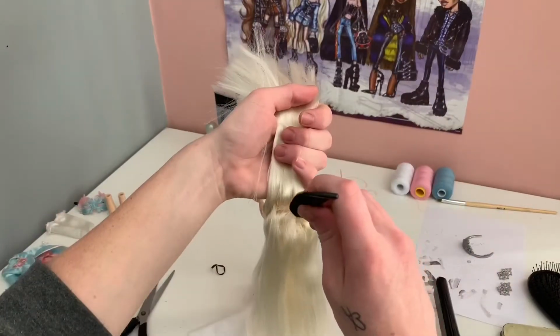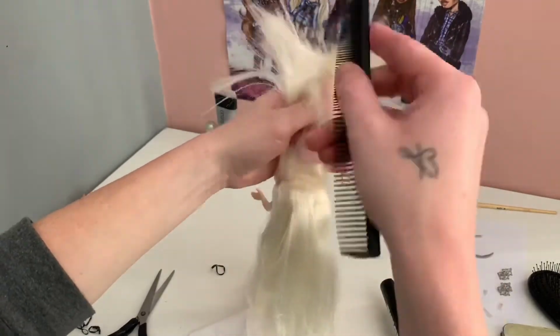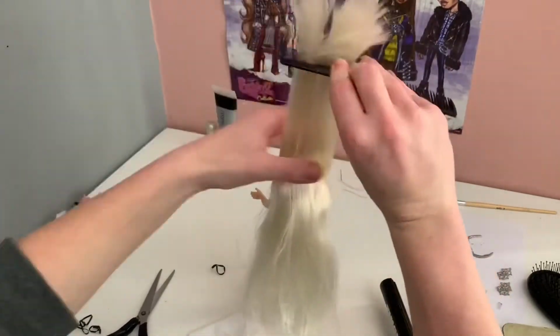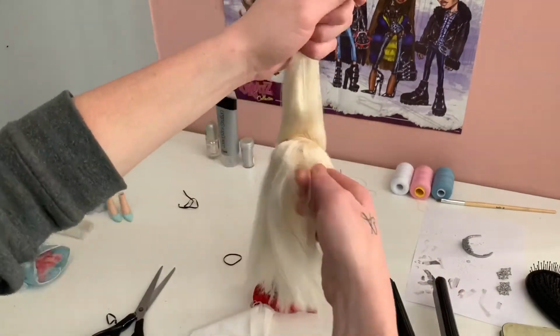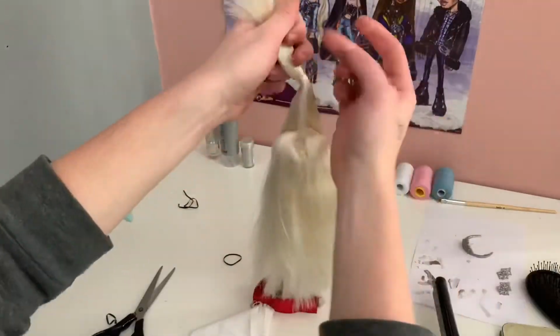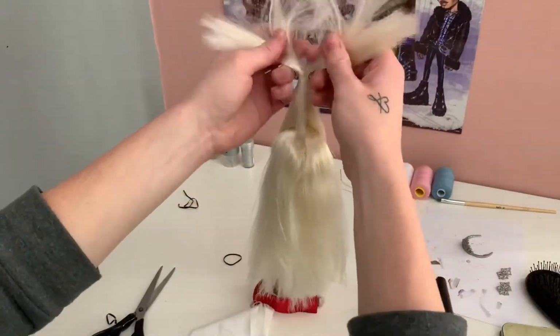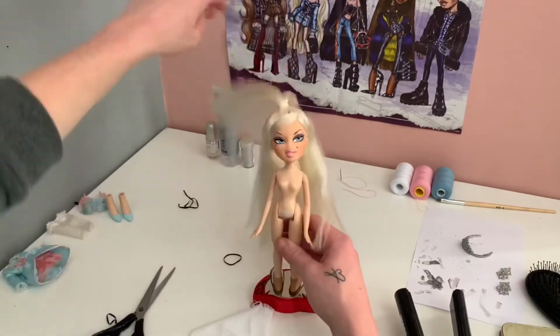I mean, this hairstyle they did in 2008. It's so iconic, and basically you just want to take the front part and then find a little strand of hair a little further back that you can use as an anchor to tie the front part to. This will just help to firm it up when you pull down on the hair. And this is what it should look like then.